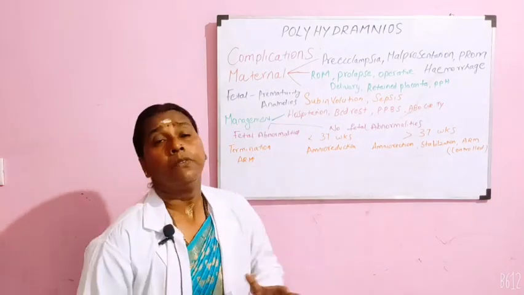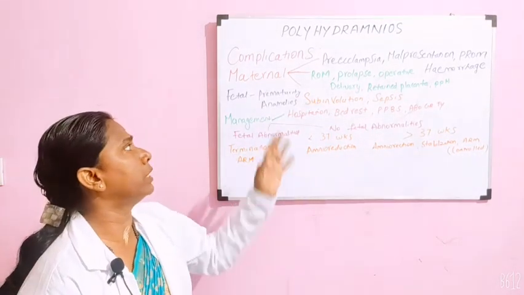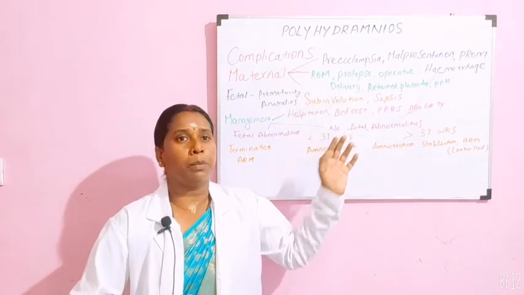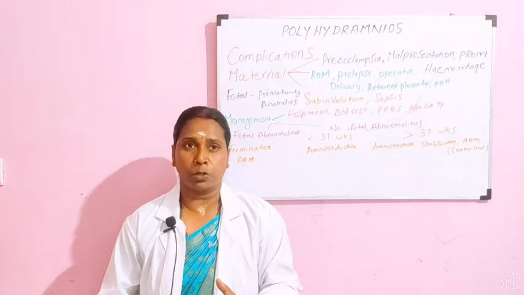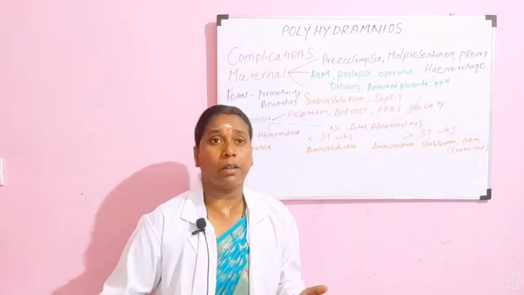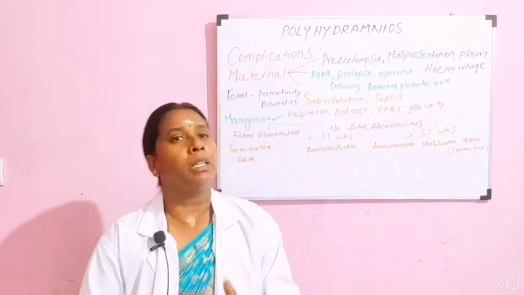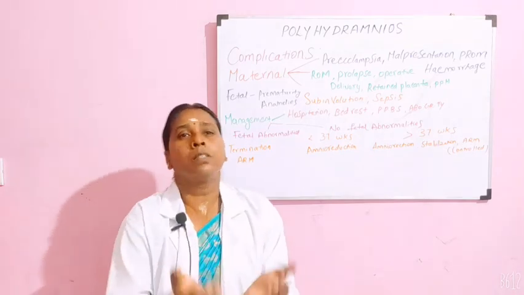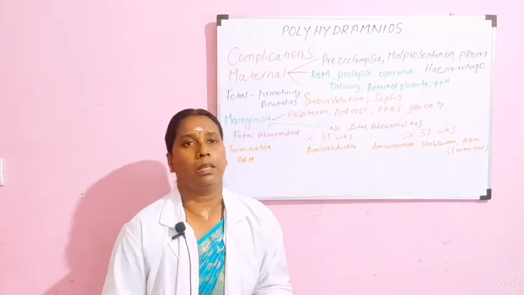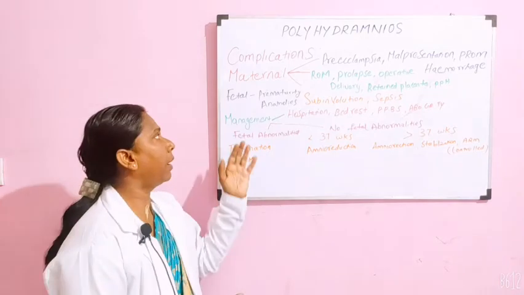Then coming to the fetal complications, we have two areas of major complication. One is prematurity. Already we have seen in the antenatal period, there may be a premature rupture of membrane. So when there is a premature rupture of membrane, the labor gets initiated and the baby is born before term. So the baby is small, either small for gestation or a premature baby. Okay, so you have to remember that is one of the major complications of the fetus.